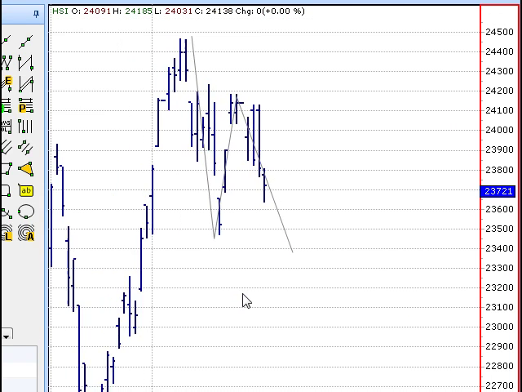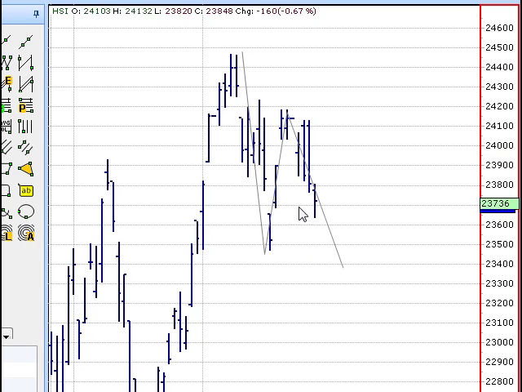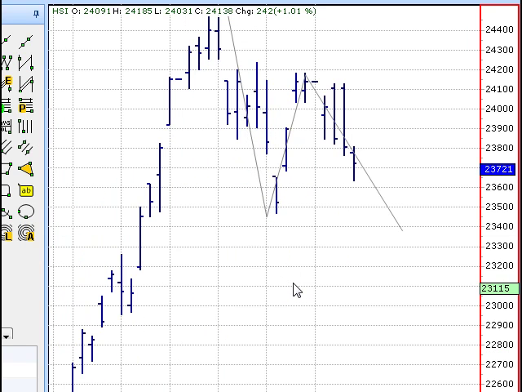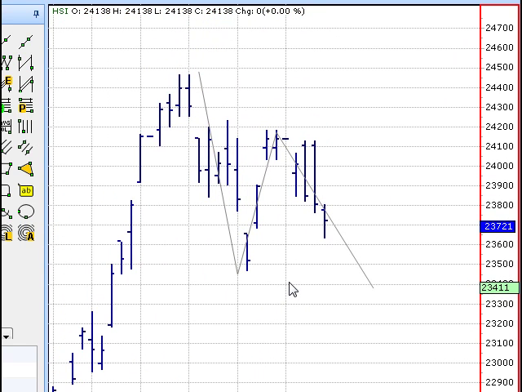Sure, it can be a flat correction in terms of the retracement back up here, coming back 61.8, or flat up here, or even up to here, or back down to here. The Hang Seng's a little bit tricky to work out wave counts at times, because it does jump around a bit. But once again, we're looking for this to complete down here and then move back up from there. So the 23,800 here, we'd want support on that, and the 2,400 here, nice big whole numbers that you can work support off.